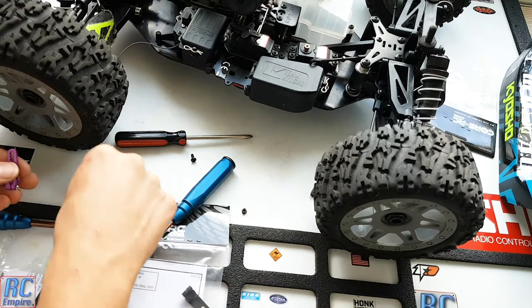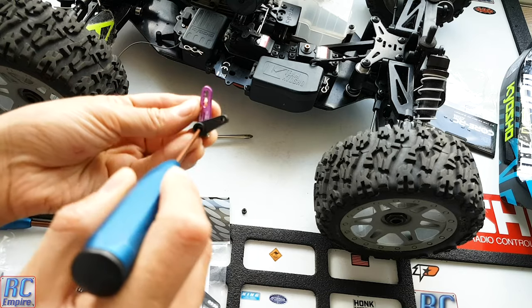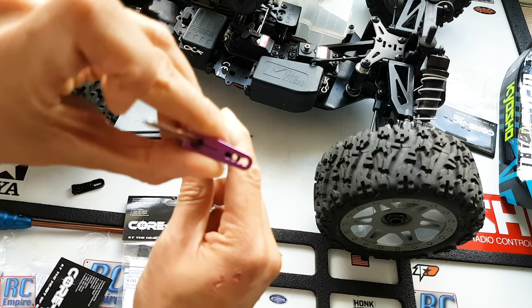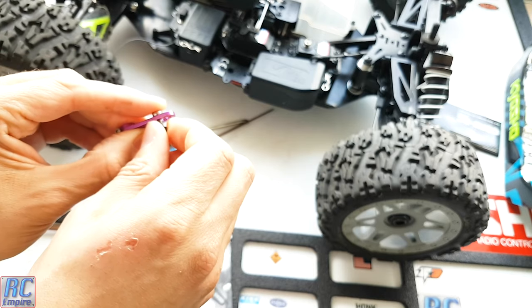And once you've got the servo horn you need, just choose the hole you want to use, and you can cross-reference it with the original servo horn that you took off and the hole you used last time. And then just put your screw or your connector into the hole and screw it all up.